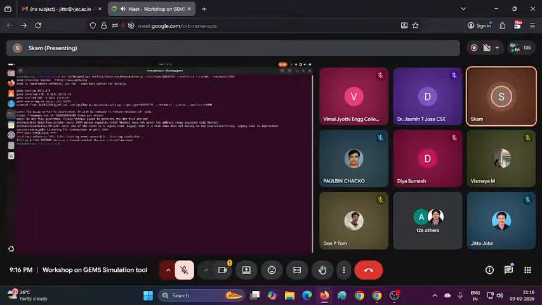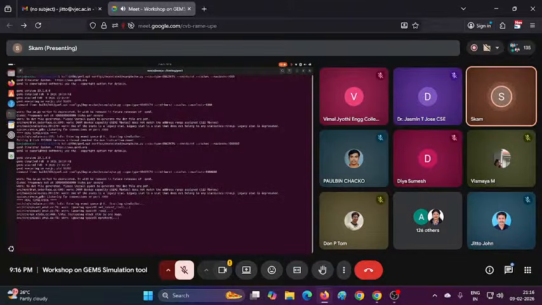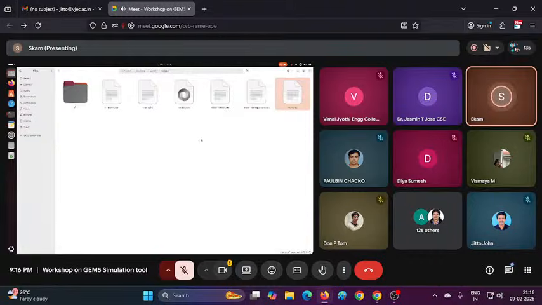So you can try different benchmark patterns. What are the CPI and IPC when you run burst, and how do they change when you run uniform random or something else? You can try that and see for yourself. You can add 10,000 or 1 lakh instructions; it will take some time to complete and depends on your system as well. You can give as many instructions as you require. See, it exited. So this is how it works.